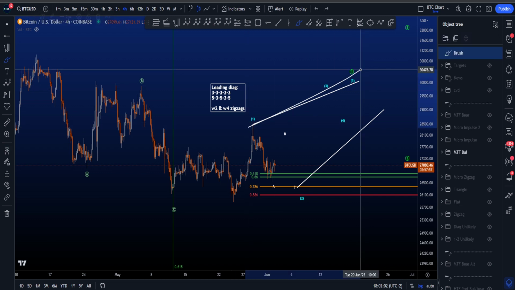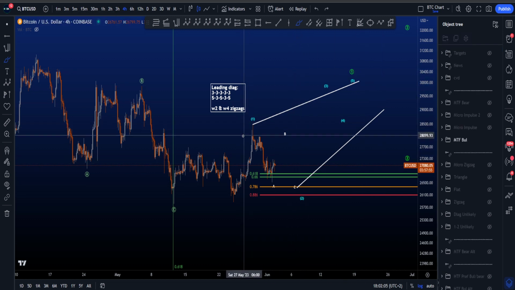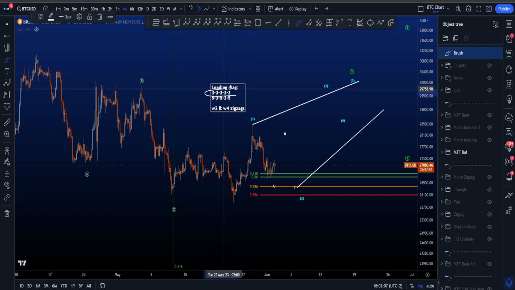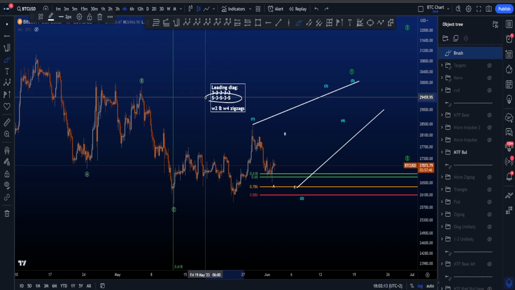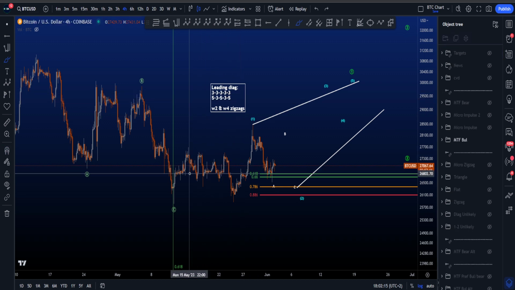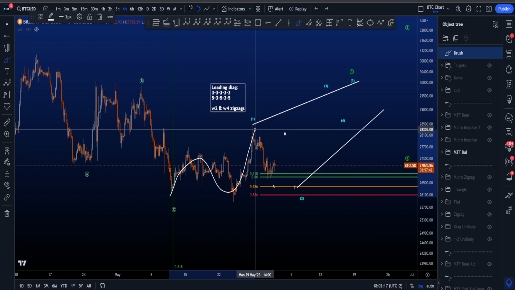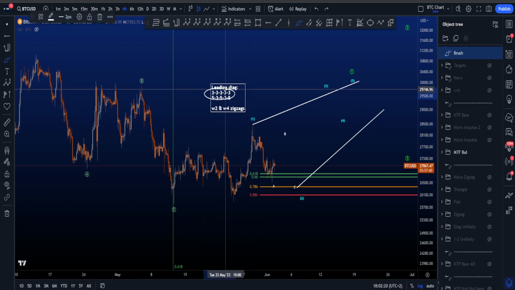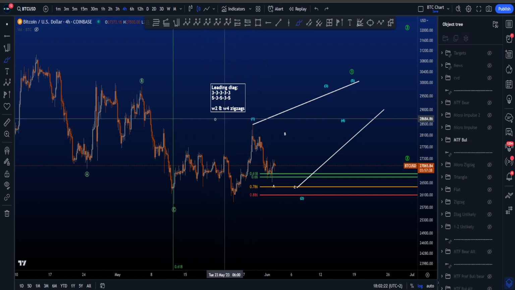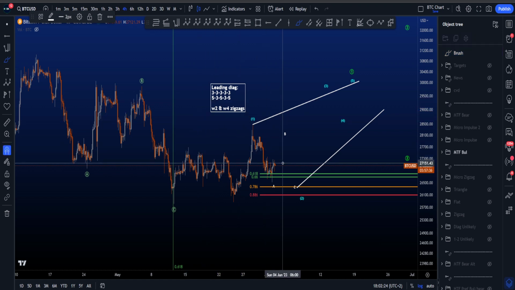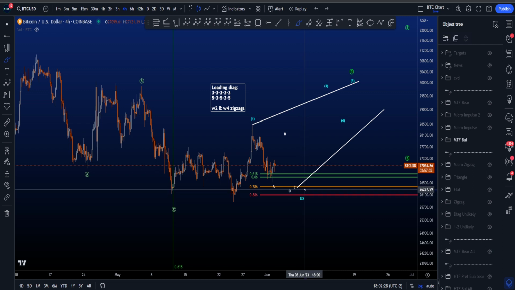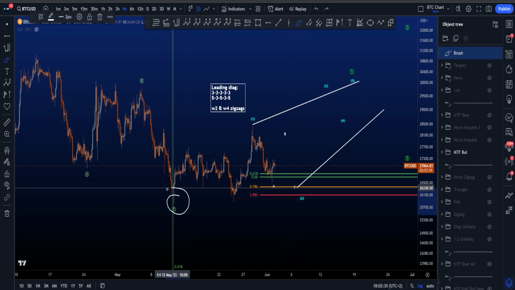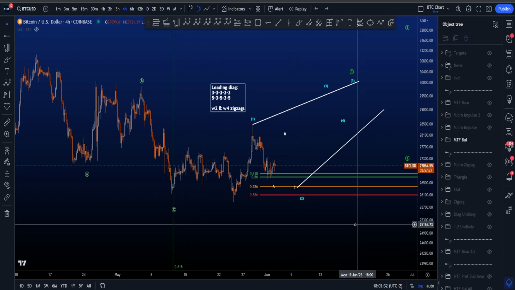bigger wave 1, which then is a leading diagonal, where all of these waves are consisting of a 3-wave structure. So you have two types of leading diagonals. Either all the waves are 3-wave structures or you have a 5-3-5-3-5 wave move. In this scenario, it's then a 3-wave in the one, and therefore automatically you expect all waves to be 3-wave structures, where wave 2 and wave 4 need to be zigzags. So zigzags are 5-3-5 wave structures, and this wave 2 is of course not allowed to take the low of this wave 1. That would be the invalidation of this scenario.